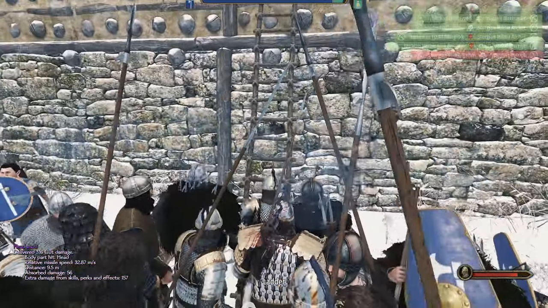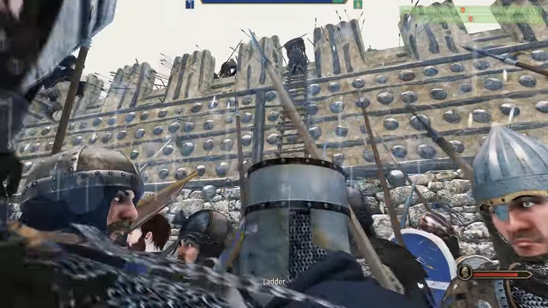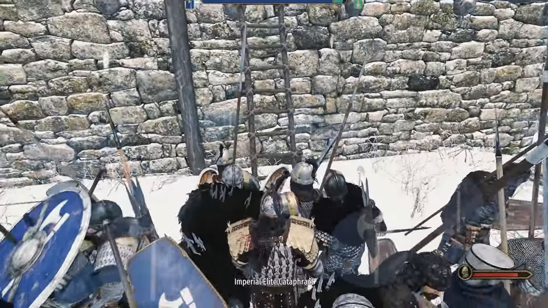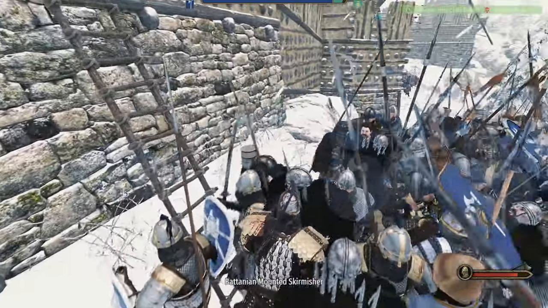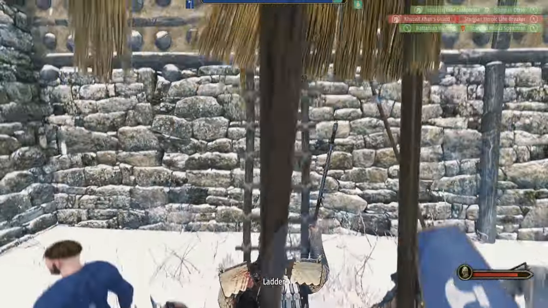Elite Cataphract, what are you doing, sir? Sir? What are we doing? What is happening? Why can't I climb this ladder? Man! Alright, let's try this ladder then. What is going on? Oh my god.